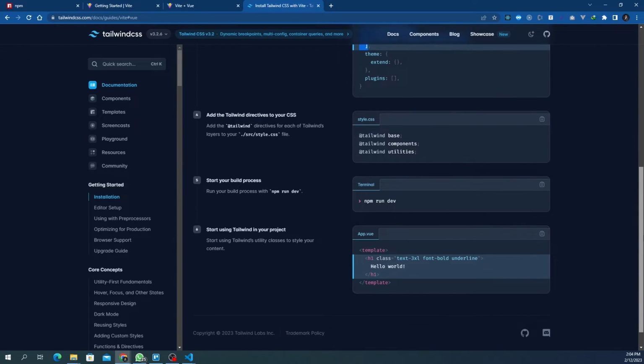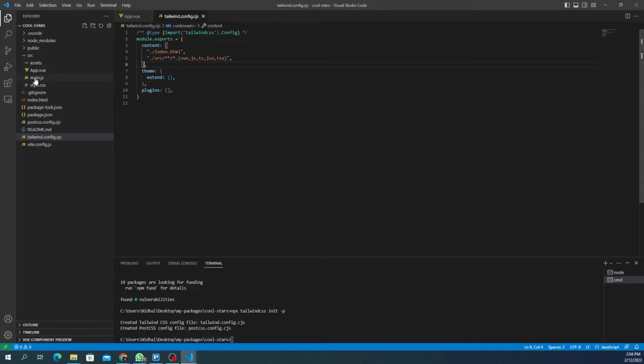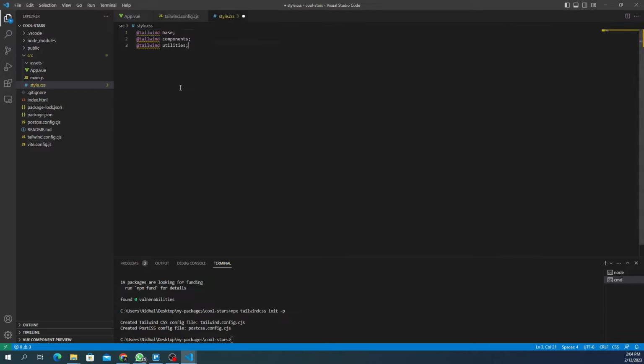The next step is to add the Tailwind classes into our style.css file. So I'm going to come here to style.css and paste those in there. And you might ask yourself, how are these styles being included? They are included because in the main.js file, you can see we are importing style.css, which in itself contains these Tailwind CSS classes. That's what makes sure that Tailwind is included in the final bundle.